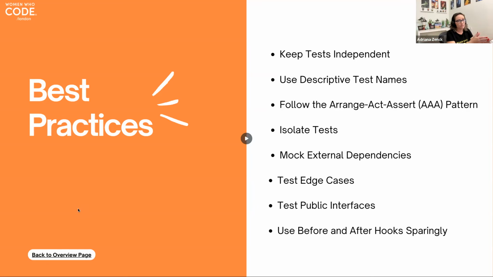As a practice that I also mentioned, there is the AAA pattern: arrange, act, and assert. Imagine that you are testing a sum and a division. You shouldn't test both of them together, but create a test that just tests the sum. For example, if you want to test the sum with 0 and negative values, you create a test with that. And if you want to test with positive values, you create another test.